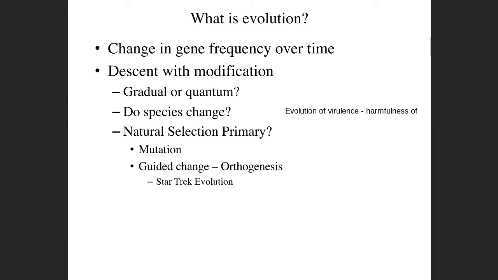But there's a few things about that example, and I might develop this when we talk about levels of selection later in the course. One is there are examples of evolution of increased virulence as well as reduced virulence. And the best studied example is the evolution of virulence in cholera, which is a disease that can be spread many different ways. It can be spread through the water supply, but it can also be spread through direct contact and also by handling of food and dishes and plates.